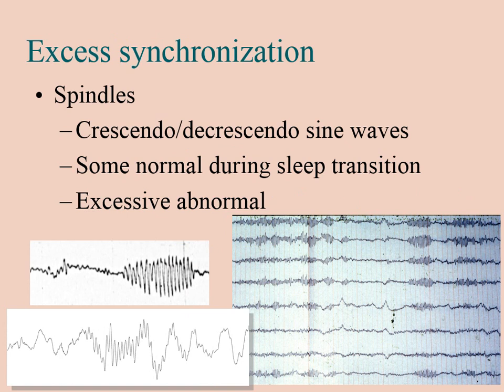Okay, so most of what we're looking for when we're looking at the EEG is excessive synchronization of the activity. And this can take a number of forms. We can see what are called spindles, which are these crescendo, decrescendo kind of waves. If there's a lot of slow activity in the background, these can get superimposed on other waves, and it's a little harder to see that nice crescendo, decrescendo pattern. These are normal during some phases of sleep. When you're transitioning between phases of sleep, you'll get these spindles. When you get whole bunches of them like that, that's not normal.